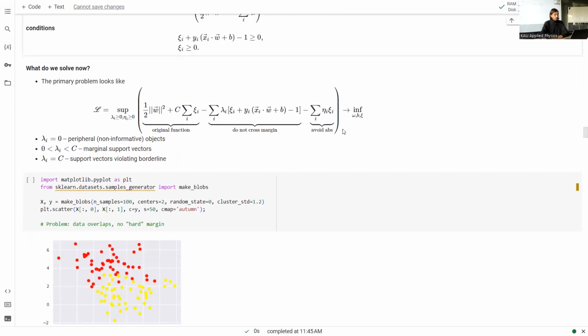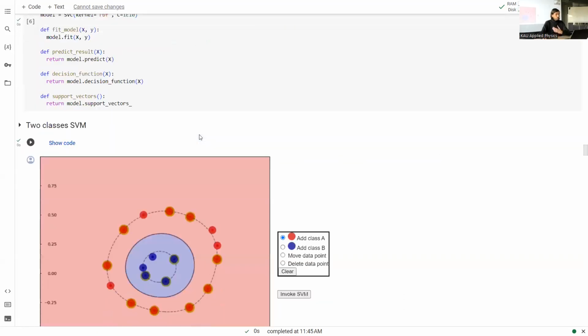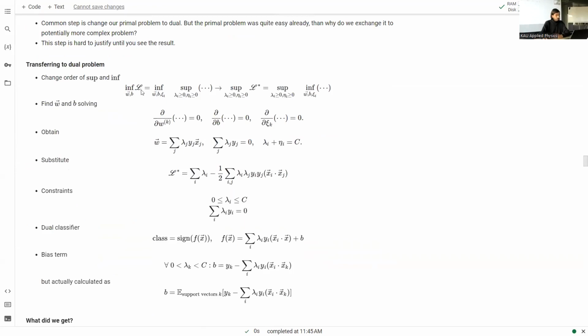Now, okay, what do we have at this point? So we have this sort of Lagrangian. We understand that we need the supremum to make our conditions work. So it just makes our Lagrangian explode at each point where they are not fulfilled. And now I'm trying to minimize this Lagrangian. I'm taking infimum of the Lagrangian. So my primal problem looks like I take infimum of supremum of that complicated expression. Here is my primal problem. Now recall, how do I transfer to the dual problem?